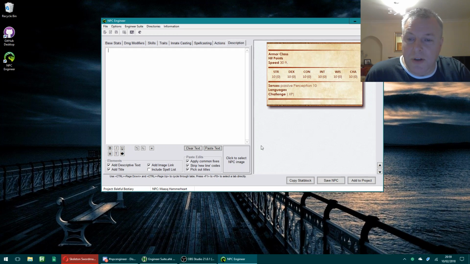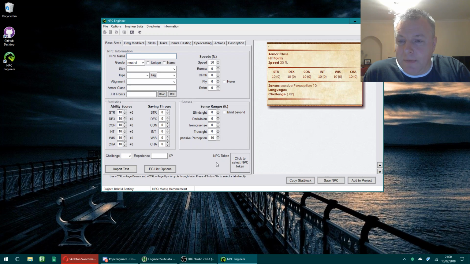Just let me know about it in the Discord and I'll work on it to fix it. But if you need that particular creature for that night's game, for instance, you would go back into the description and just see if there was anything that you could change. Worst case scenario, get rid of all the formatting and just leave it as plain text in the description.